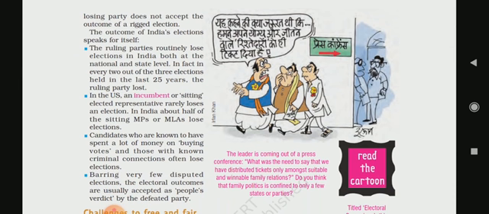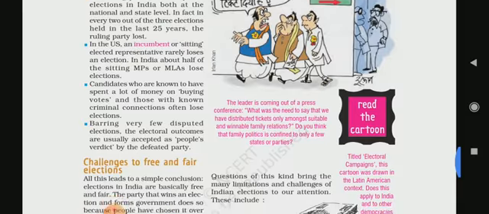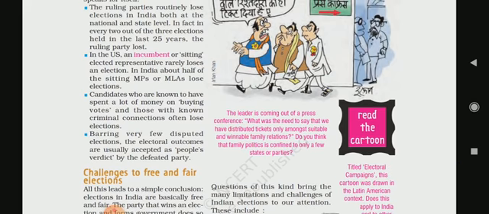So candidates who spend a lot of money on buying votes and candidates with known criminal connections have often lost elections. And next, I could say, barring very few disputed elections, the electoral outcomes are usually accepted as the people's verdict by the defeated party. Right. So to conclude, we can say that elections in India are basically free and fair.